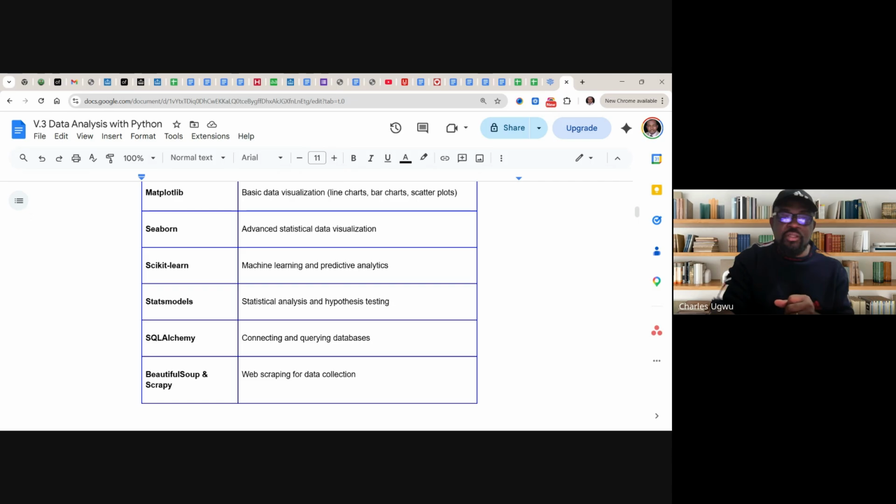SQLAlchemy is for connecting queries in the database. This is if you are going to be connecting your Python to a particular database, so you can be getting data directly from source, if possible.